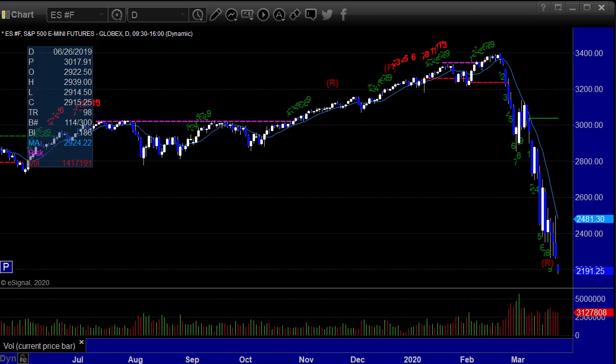As I write this, the futures are showing. I waited for this just to show when the futures open. We're down 100 points on the ES, 280 on the NQs. This candle on the ES that you see is the futures. This is the ES front month futures contract. It includes that gap down.